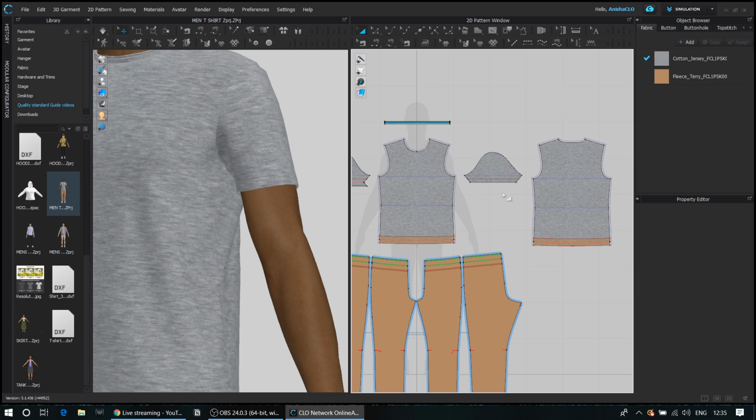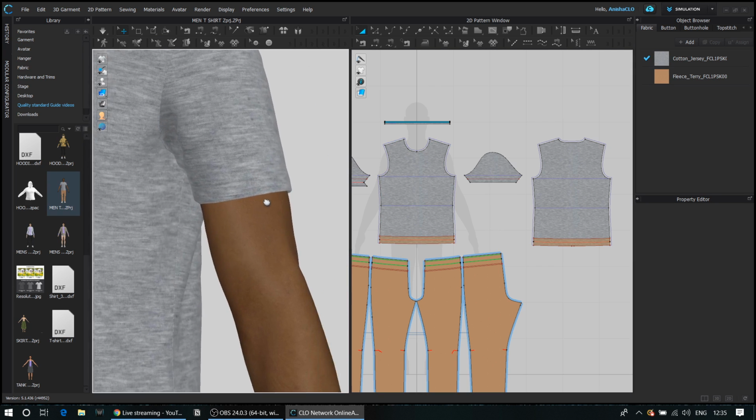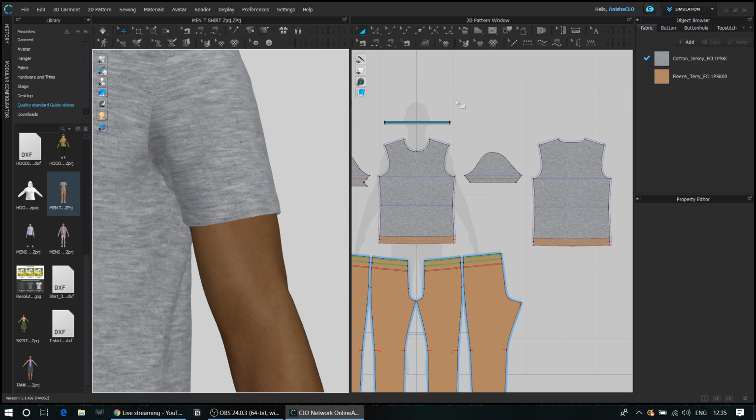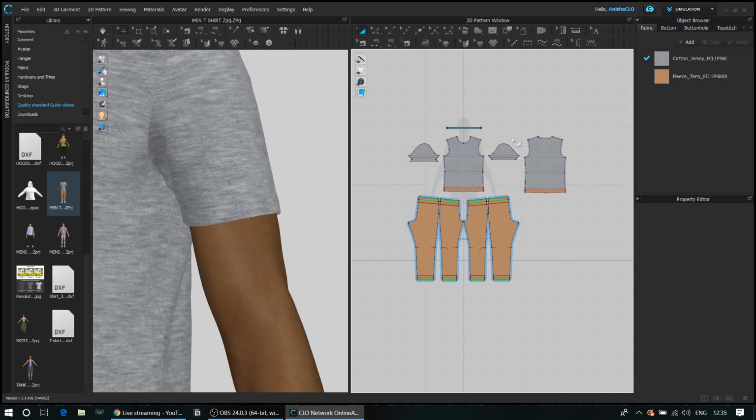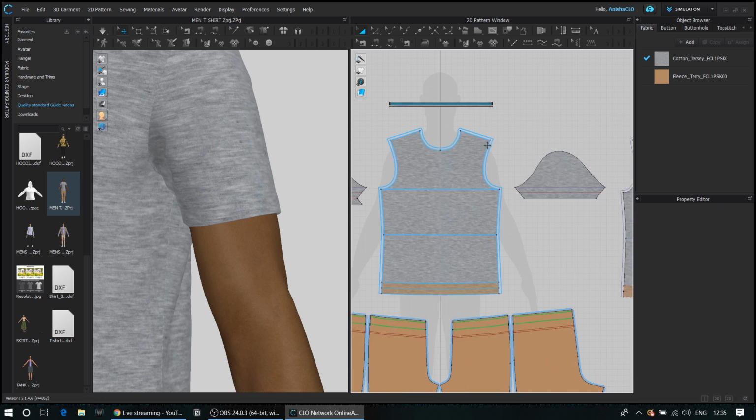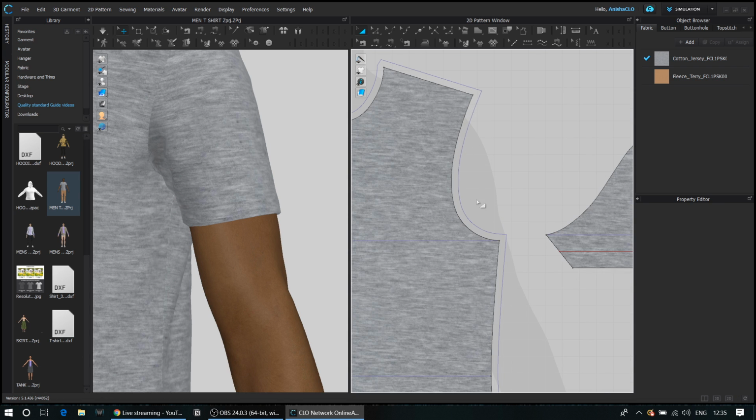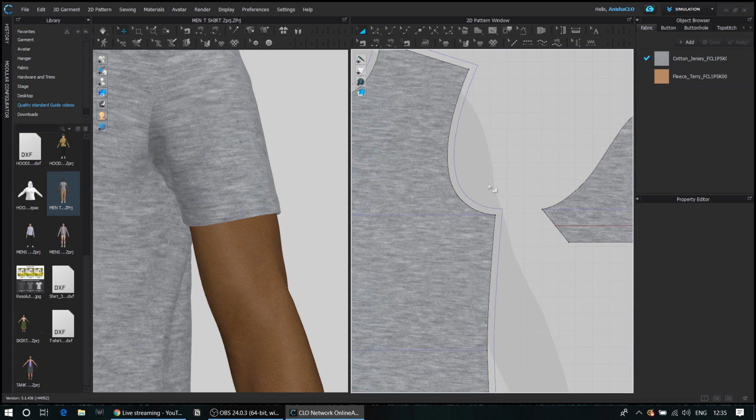Now, this was one way of creating a facing. Let's try another method of creating a facing. Here I'm going to use something called tracing. As you can see, there are a lot of purple lines here. These purple lines are called baselines, and I want to select this. With the edit pattern tool, I won't be able to select this.